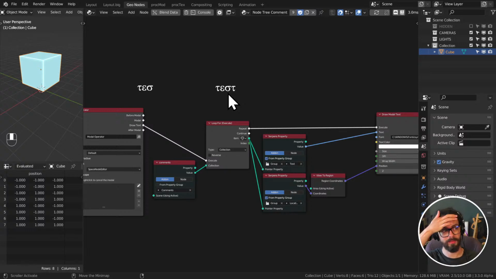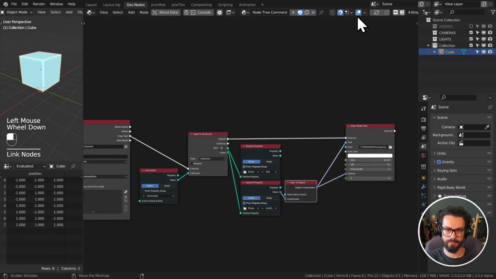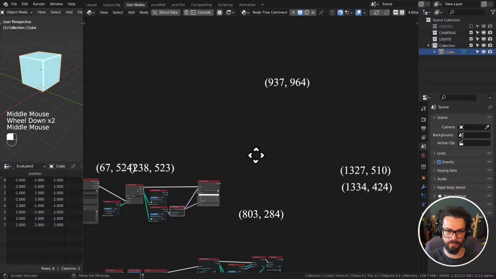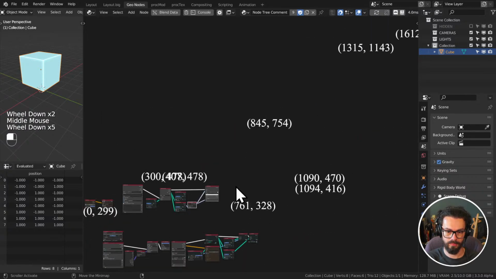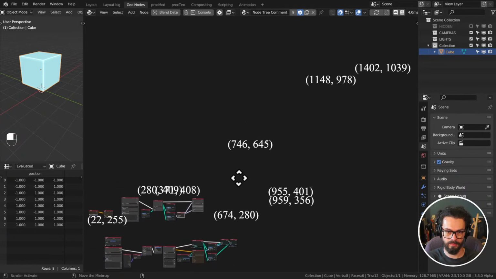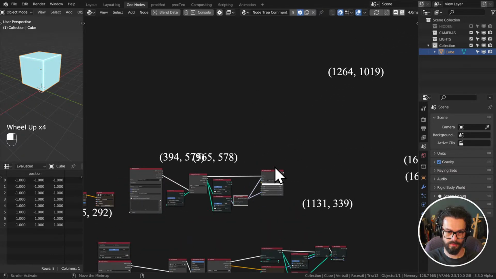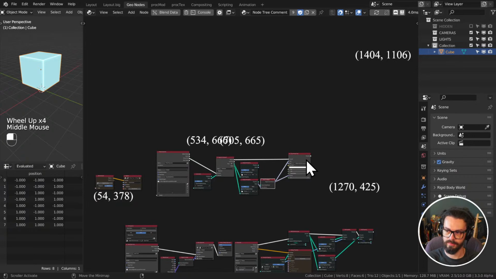I was just thinking, you can plug in the region coordinates output to the text input instead of the text, and that will just show those. Okay, yeah, so they're actually changing a bit. Oh wait, that actually makes sense because they're showing the region coordinates and not the view coordinates, so they should be changing.